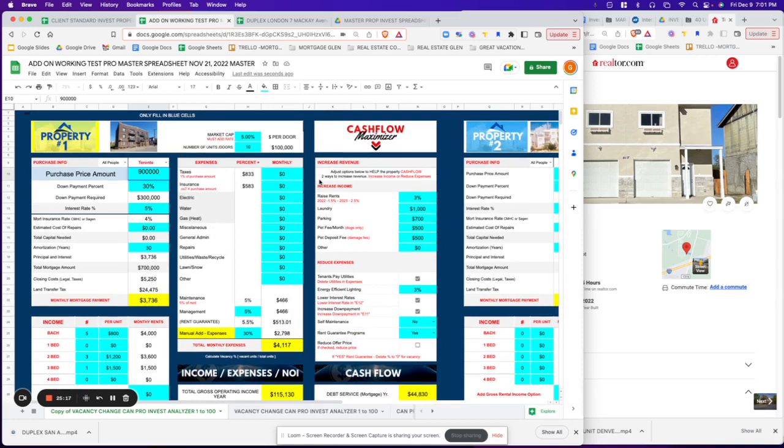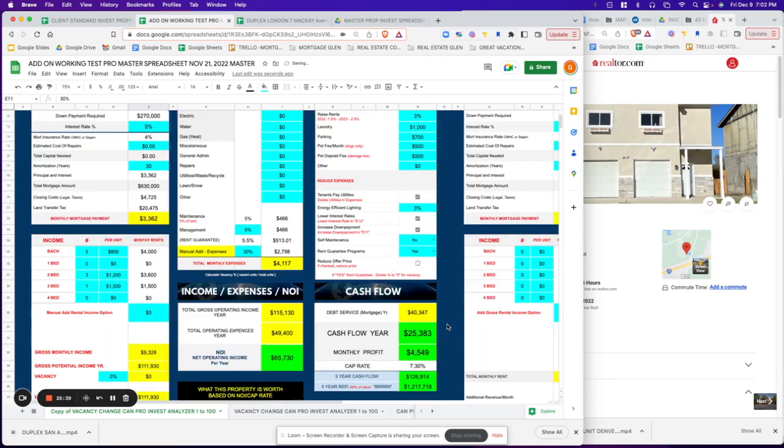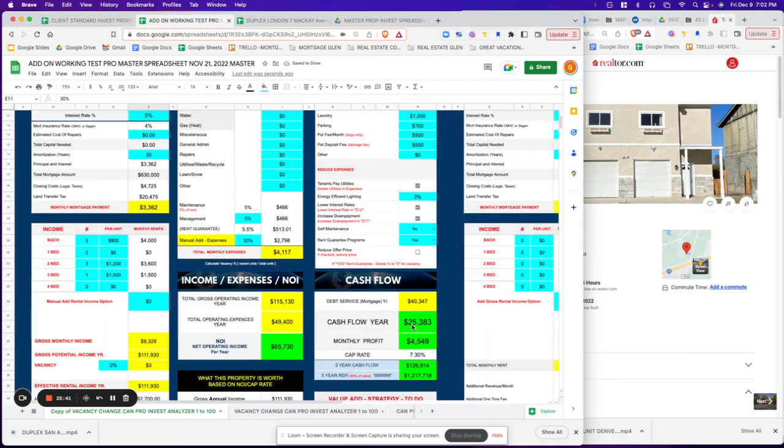I mean, again, these are income producing properties. They're not like standard properties where it's your principal residence and you probably have no room for wiggle or negotiation. Usually they're going above and beyond the offer price, the sale price. So in this case, you can negotiate this. Landlords know this. This is very common with landlords. Okay, so 900,000. What did it do for the cash flow? Yeah, it brought it up to 25,000.